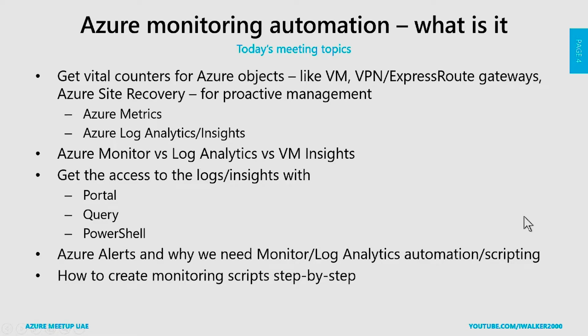So today we will talk about monitoring automation. We will talk about the vital counters in Azure, how to get them, what exactly Azure Metrics is, and what Azure Log Analytics and Insights are. We will talk about choosing between Azure Metrics, Log Analytics or VM Insights, and look at how Insights and logs work with the Portal, Query, and PowerShell.